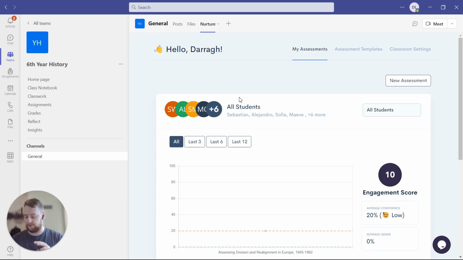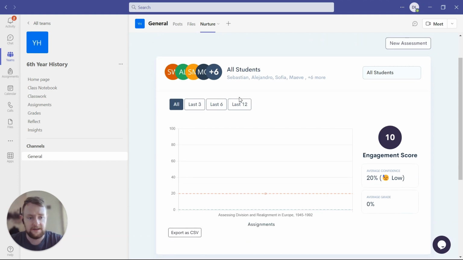I will also show you then how to create group feedback or group level feedback or learning outcome feedback for all of your students in one go. And this is the key to saving time within Nurture, is being able to group your students by learning objectives so that you only have to give the one feedback comment once. Okay, so that's the two main things I want to cover in this video.